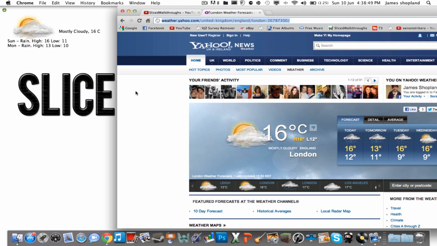As you can see here, we've got 16 Celsius, mostly cloudy, and the right image. And the two-day forecast is right, it's 16. I don't know why, but the low always seems to be one down from what this is. Maybe that old system wasn't as accurate, but it's still basically the same.